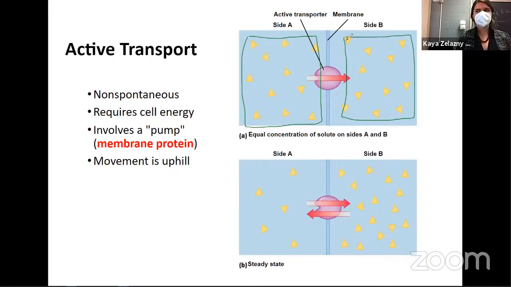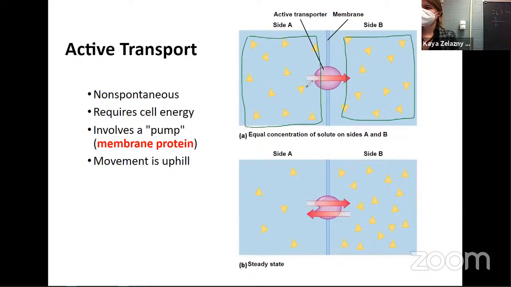Yeah, exactly. So this is a state at which we are at equilibrium. There is no direction for passive transport here, right? We just keep those steady states on either side. There would be no net flux. But if we have a pump, we can pump stuff to the other side.